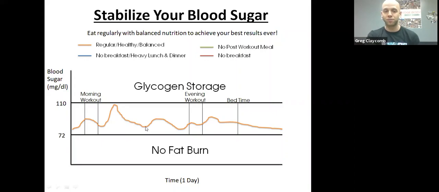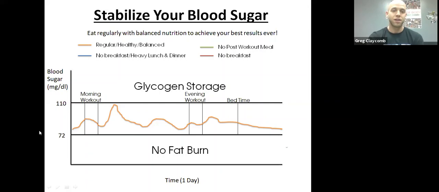Then it's time for lunch. All right, you eat lunch, your blood sugar goes up a little bit, a few hours go by, it drops. You eat a snack, you eat dinner. All right, blood sugar will drop a little bit. When you go to bed, metabolism does operate at a slower speed, so you won't burn calories as fast. You will coast through the evening with stable blood sugar as you're sleeping. And you wake up right at that same point the next day. It's beautiful, right? When you do this properly, you are stable 24 hours a day. You are burning fat 24 hours a day. Even if it's at a slow rate, you're going to get somewhere.